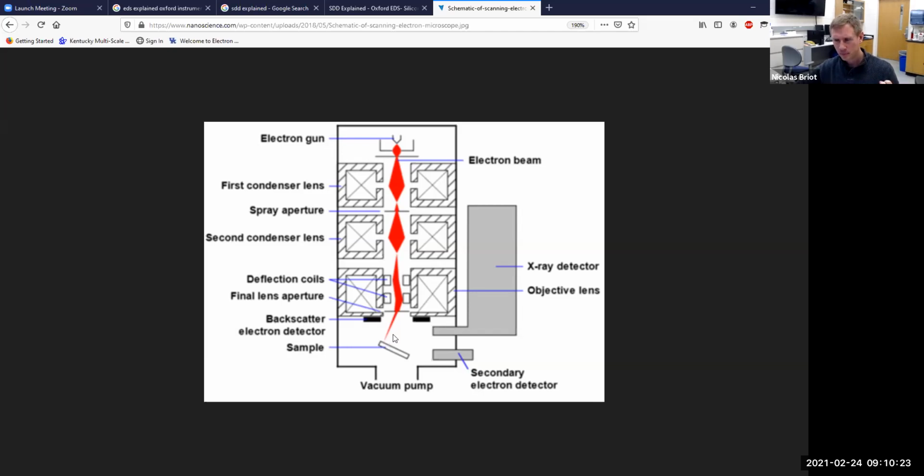I talked about before the limitation of the wavelength of the signal for light microscopy. You see here that the limitation is not going to be the wavelength of the electron. It's going to be how good your system is, how good the lenses are and all that alignment, that gives you a very, very small spot size that lands where you want, so you can image where you want. Okay? Everything under vacuum, of course.